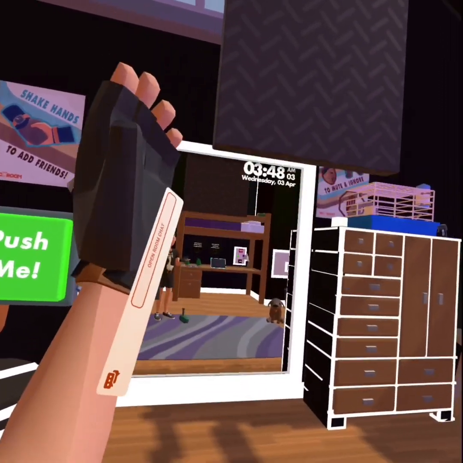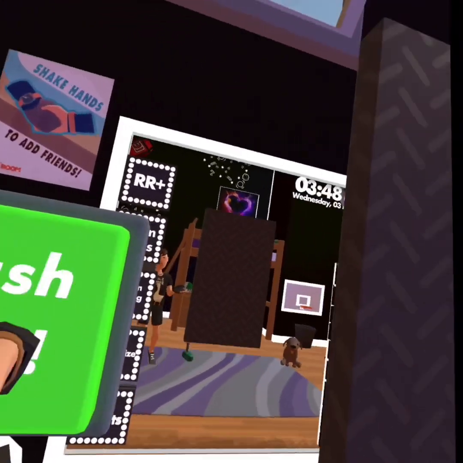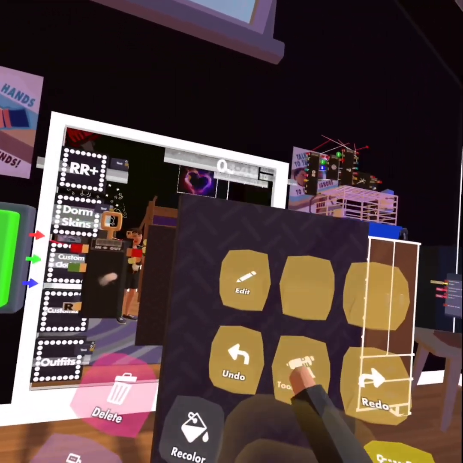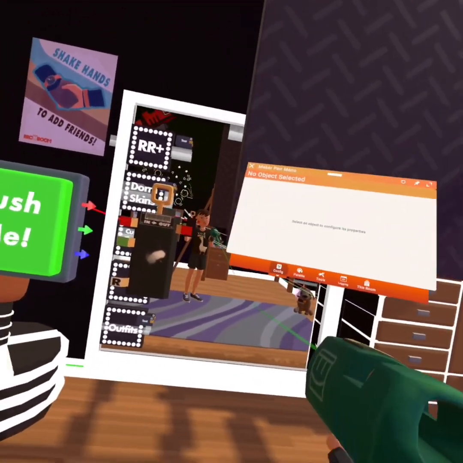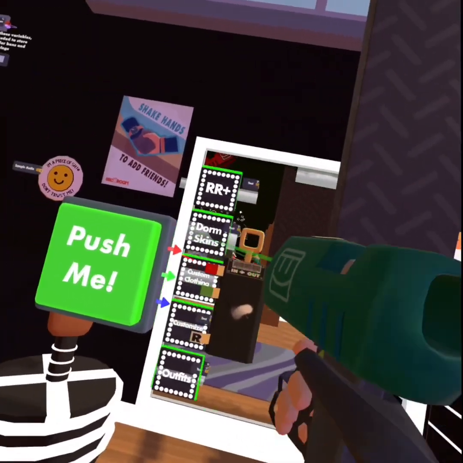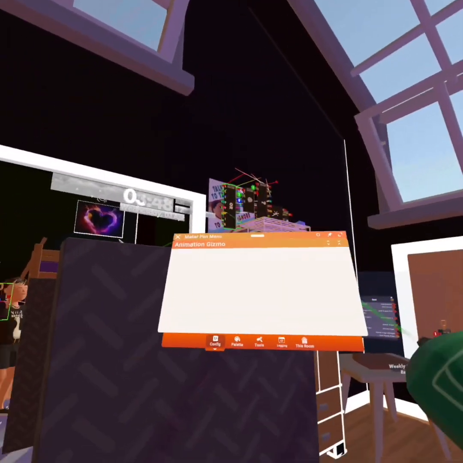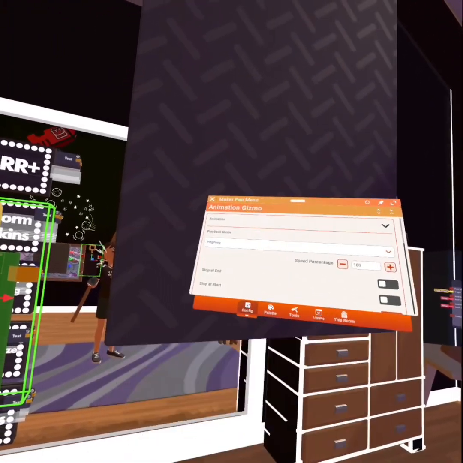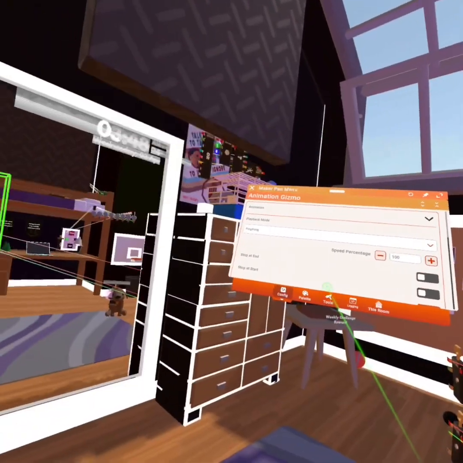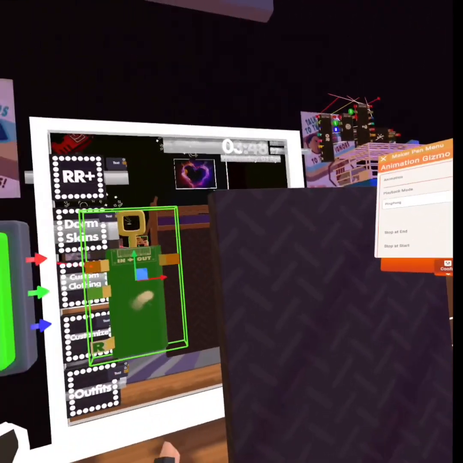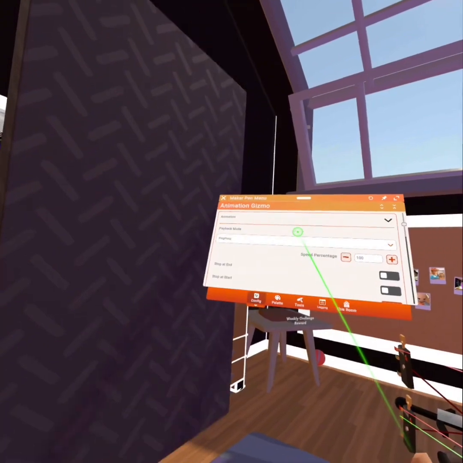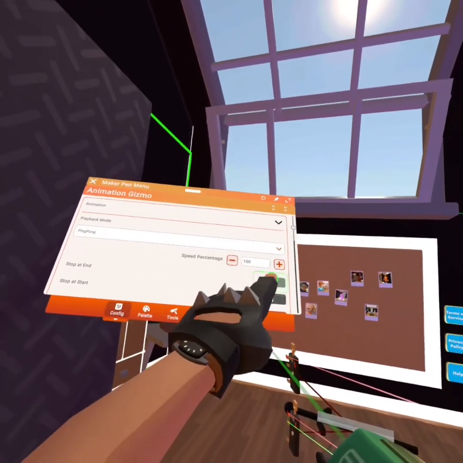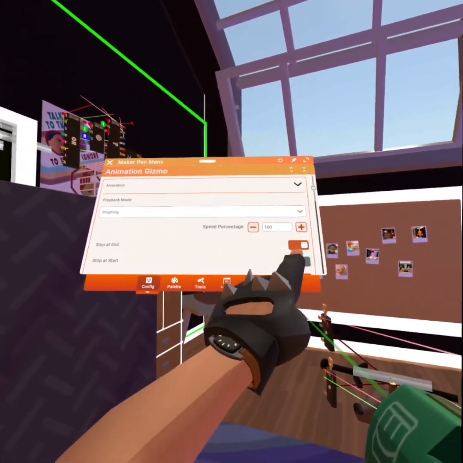If it goes up and down immediately and it doesn't go with this, I'm going to teach you how to fix that. Go to your tools menu, configure, and you want to configure the animation gizmo, and it should pop up here. Instead of loop, you want to change that to ping pong, and then it's going up and down faster. Don't let that distract you, please. And then you want to press stop at end and stop at start.